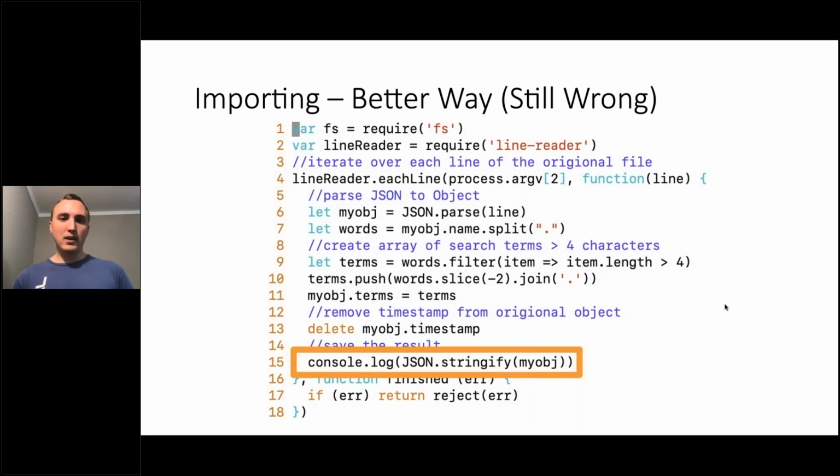Again, Node is much faster at reading and processing the data than we can actually write it out to the file. So it starts queuing up data to be written to the file, and your memory just grows and grows and grows until something bad happens. Either it crashes or it just never finishes.